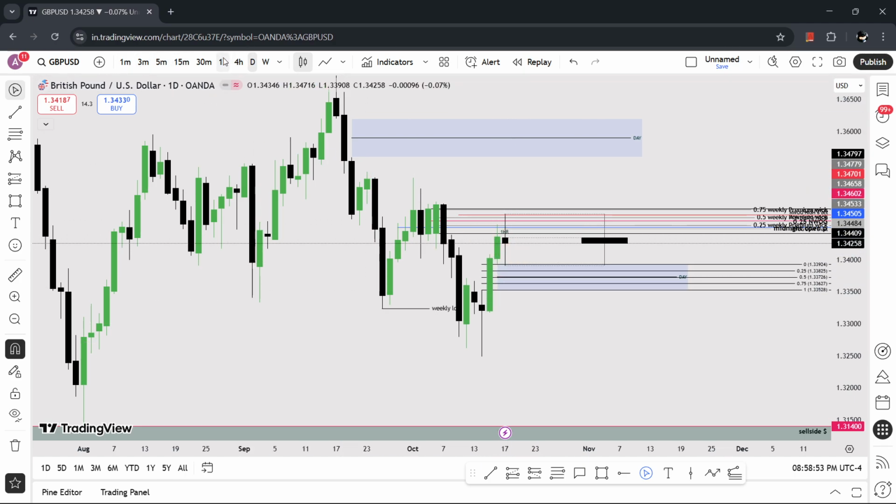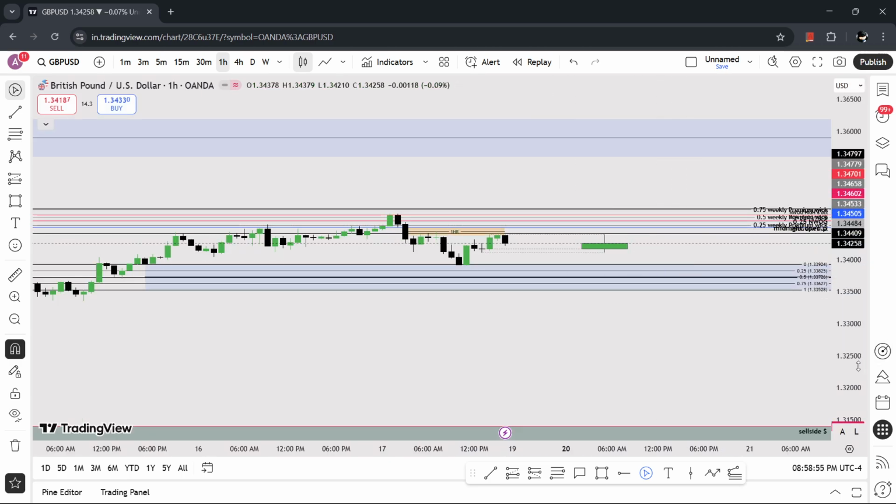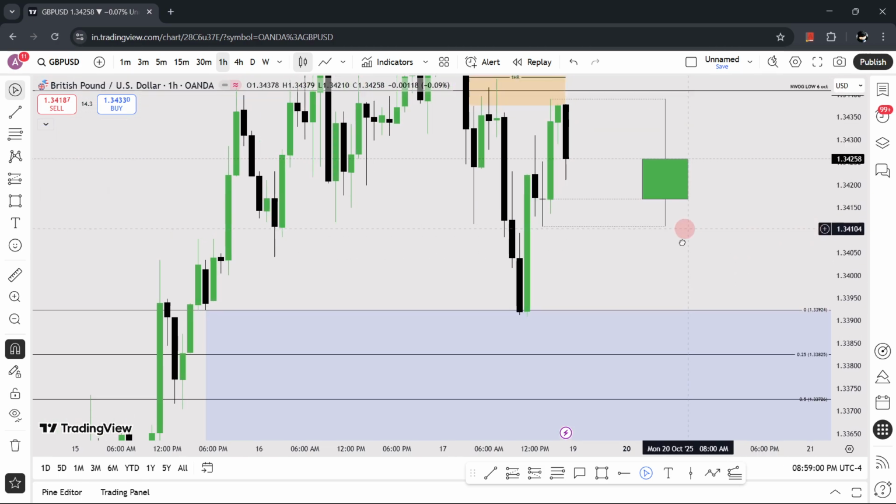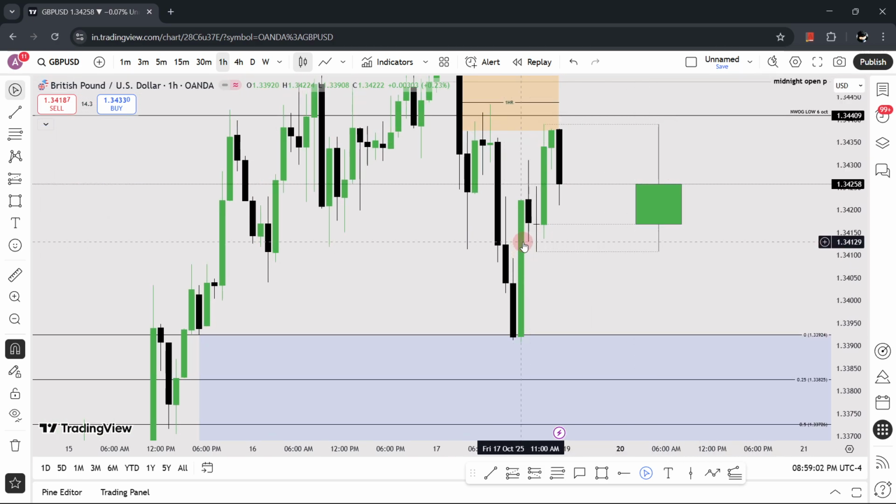Now what we have here is this 1 hour fair value gap up there. I didn't notice that one. If that 1 hour is sold, I told you about a trade in the afternoon. After coming here, that could be valid, and you can target directly for this one here.